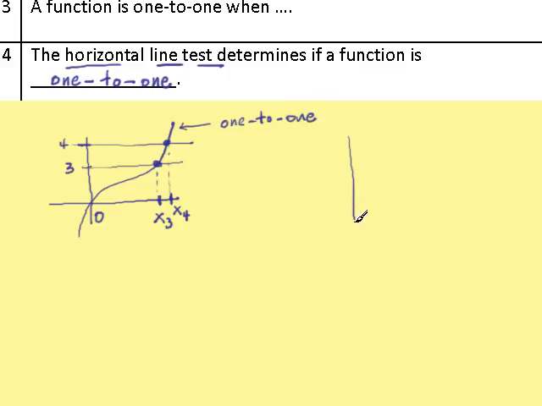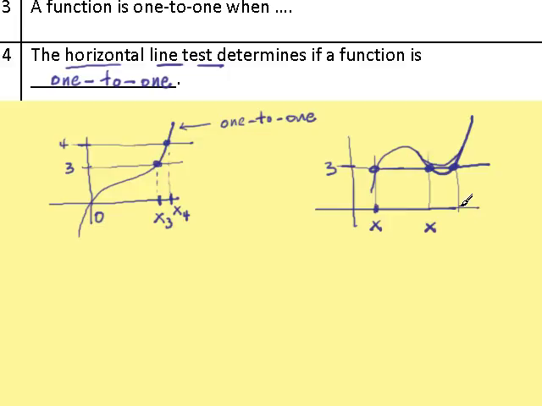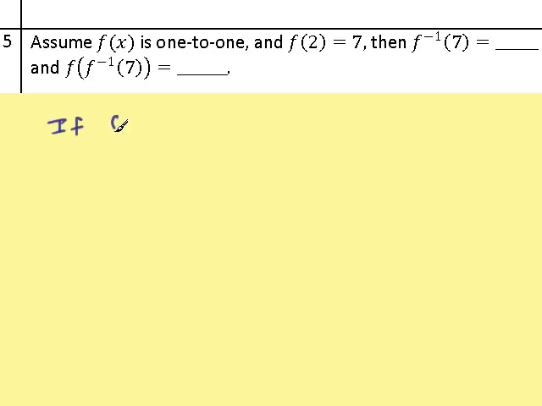All right, let's look at another one that is not one-to-one. Something like this. So let's say this is 3 over here. And here's a horizontal line. Let me have this dip down a little lower. All right, so this horizontal line crosses the graph 3 times. So here, y value 3 is going to correspond to this x value, this x value, and this x value, 3 different x values. So we have 3 x's for one y. Now let me mention that if f is one-to-one, then it has an inverse.